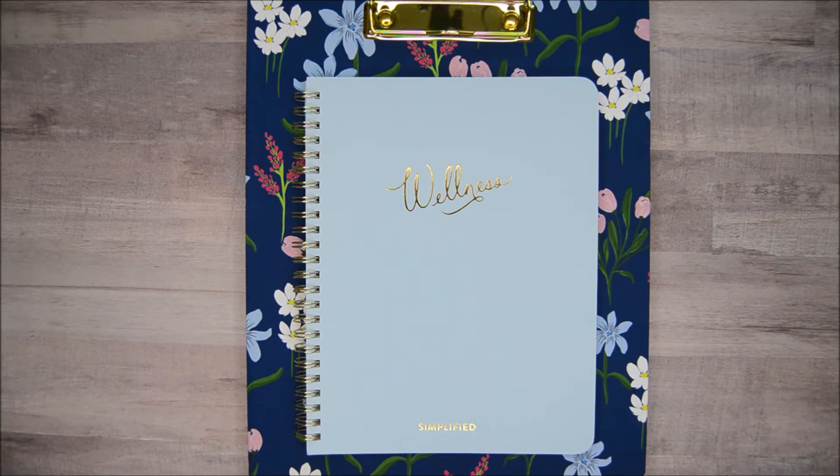I had been making do with a sort of traveler's notebook style book that I had left from a previous purchase from another company. It's okay, but I just love a coil. So I honestly did not even look at the details of this planner. I just saw that it was about to sell out, that it was like $24 or something like that — it did sell out, by the way — and that it was on a coil. I looked at a couple of the page layouts, thought that'll probably work, and ordered it. It came super fast and here we are.